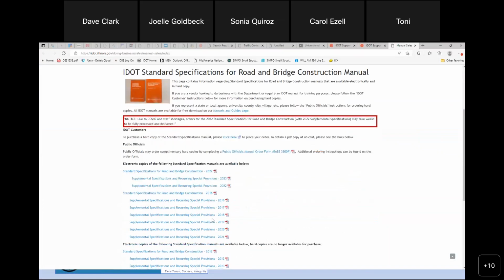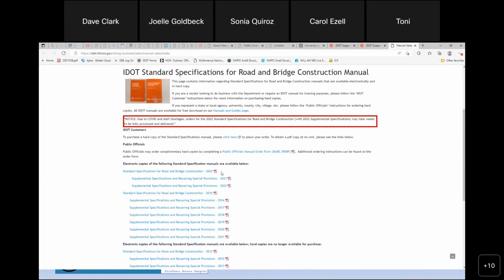If we scroll down here, you'll see, for example, for the 2016 one, it came out with the supplemental and recurring special revisions in 16. There's a new one in 17, 18, 19, 20, and 21. So every year you'll get an updated little book, and that book seems to get a little bit thicker as changes are made.